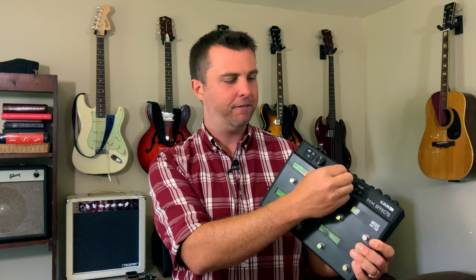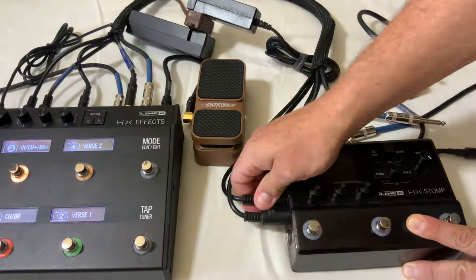Let's talk about a few drawbacks. The pedal interface on the effects unit is really annoying and not anywhere near as easy to use as the Stomp. And the way I run it, since most of the effects are on the effects unit, that's where I'm always having to make a last-minute tweak. Another thing is it seemed like a lot of plugging and unplugging all the time. I could get a pedal board to mount it to, but then it's getting so bulky and expensive — why not just get a Helix?